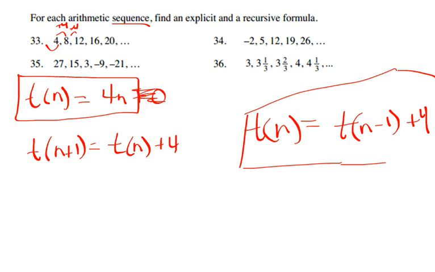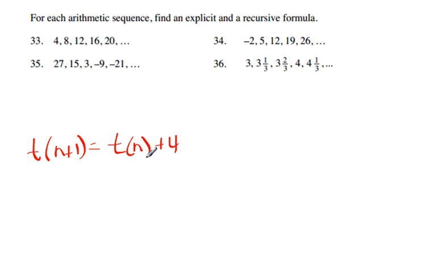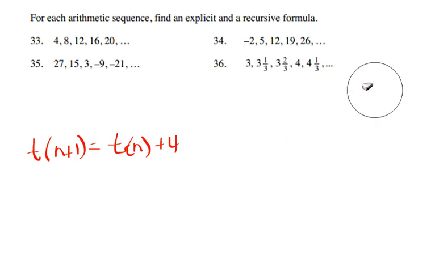Now, the one thing you need to know about recursive formulas is we're not done, because there are lots of sequences that add 4 to the previous term. Like I could have 6, 10, 14. That's adding 4, add 4, add 4, same formula. Well, what if it was 7, 11, 15? Same formula. Get the idea? So we have to be more specific than just adding 4 to the previous term. So we give one of the terms. That's where we put the semicolon, and typically we'll give the first term. Sometimes they'll give the 0th for some reason. But the first term is 4.